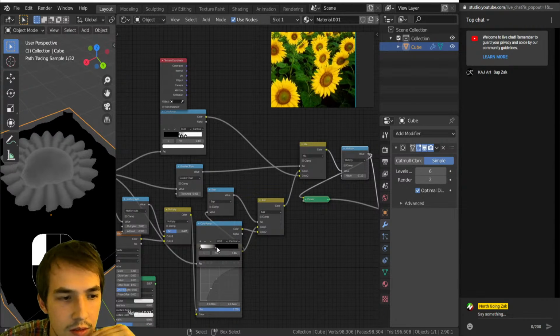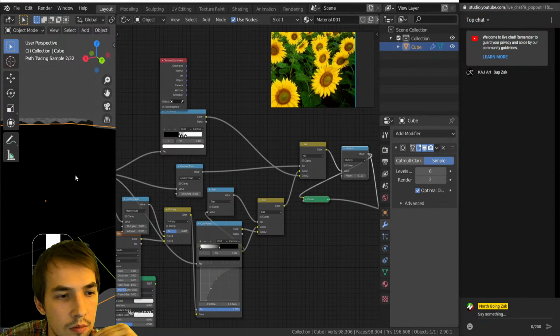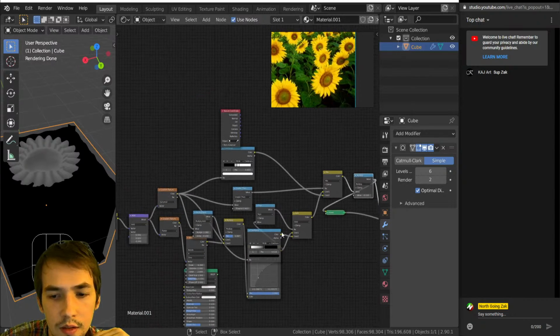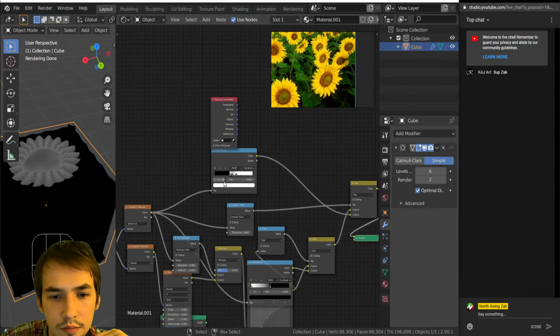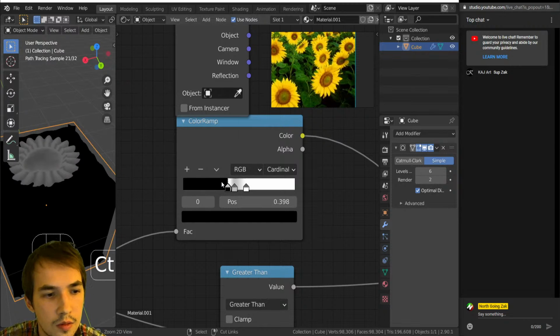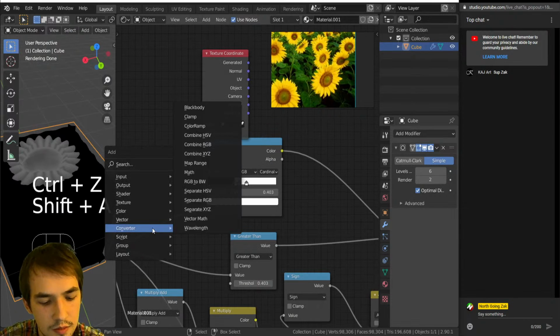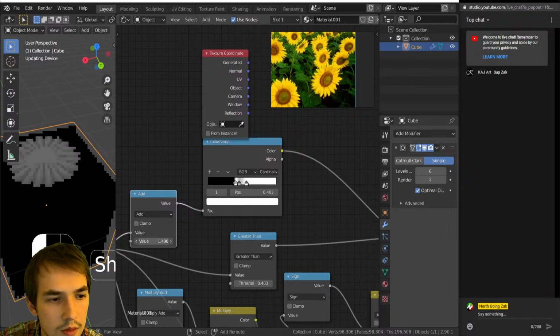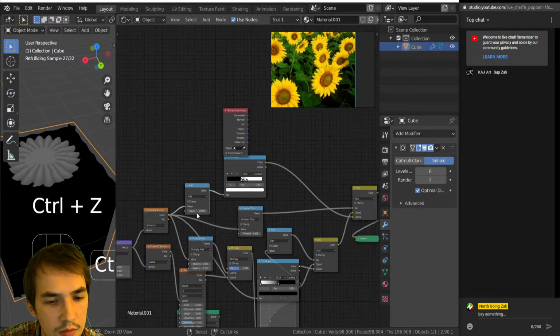Cool. So it's looking good. Maybe I want to bring this in more. So just a quick way to do that is just add. I think I can adjust the radius. No?